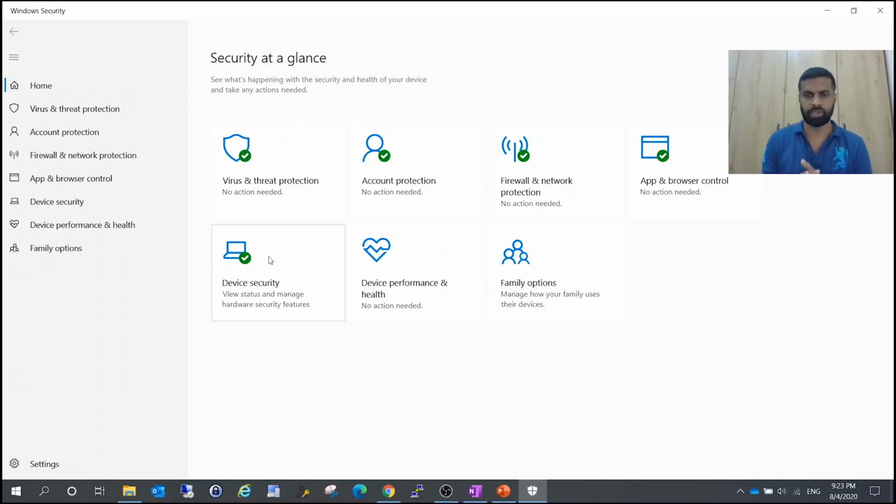So the three components that we are keeping an eye on today are virus and threat protection, firewall and network protection, and app and browser control. Virus and threat protection is the basic antivirus protection for your machine. Firewall and network protection, for example, covers if some application is trying to access your machine.